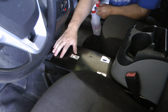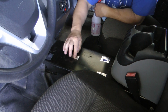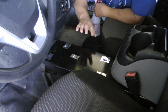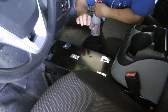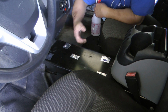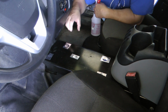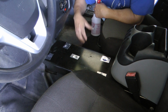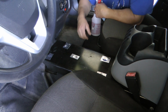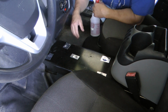This thing is terrible for losing stuff. So you see I've put some tape over these holes because what was happening is I'd lay something down here, and I mean literally the teeniest bit of wind or the teeniest bit of movement of the car and it would go boom, right down in and then gone. I've never seen anything like it. It literally swallows the stuff and you can't get it out without totally taking this piece out, which was really getting annoying, unbolting this thing just to get something out from under it and then having to put it back in. So I put the tape on, but it looks like crap.